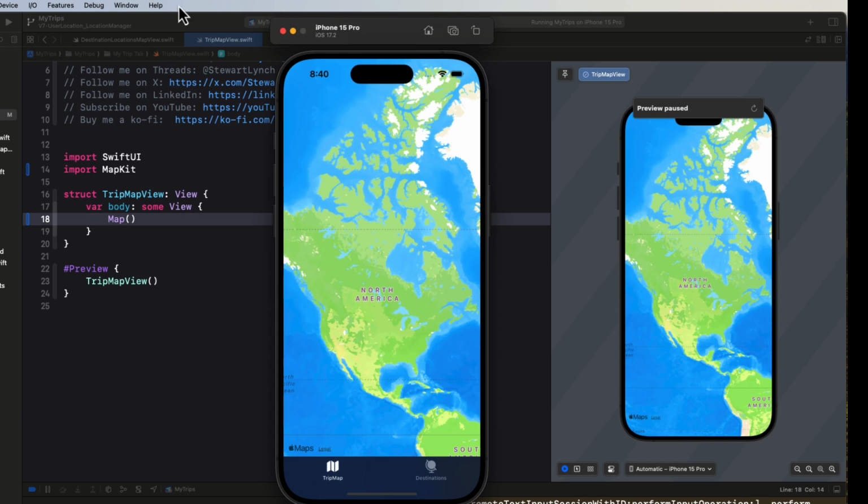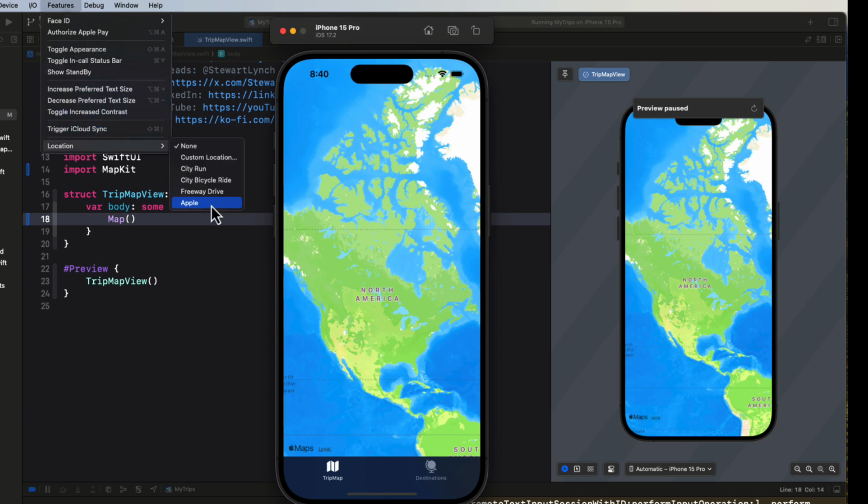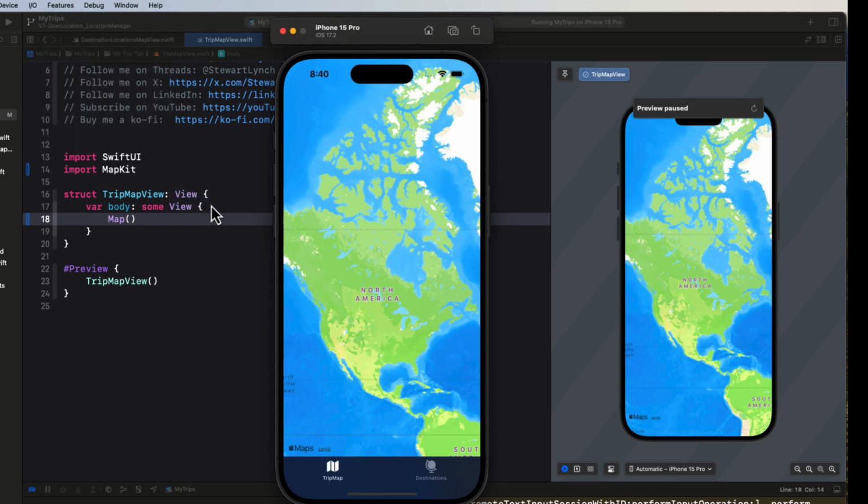Your simulators and the preview have a predetermined location that will simulate your current location and show a traditionally blue marker at that location that follows you around as you move. You'll need to tell the simulator, though, where you are, and you can do this from the Features menu and the Locations submenu. Right now, mine is showing as none. Depending on how you've worked in the past, it may show one or another locations. I'm going to suggest that you choose Apple just for this.